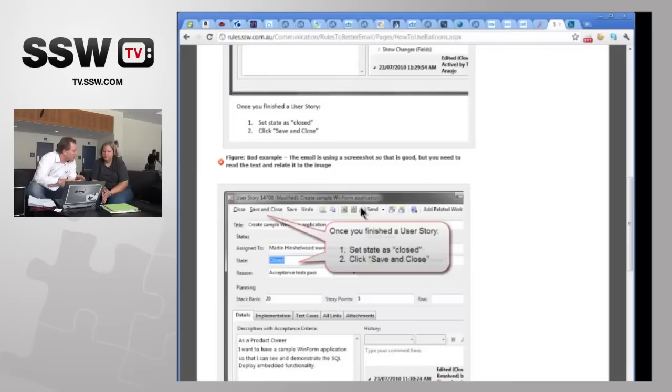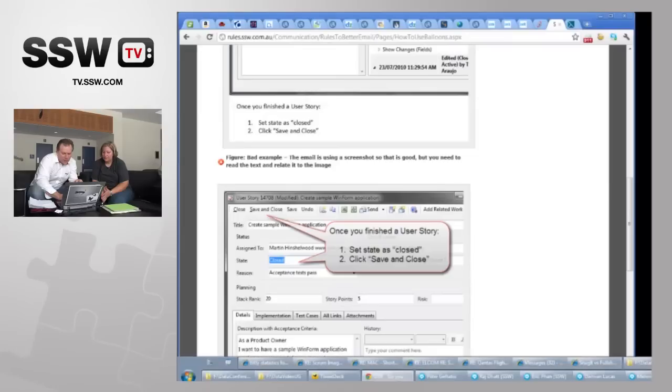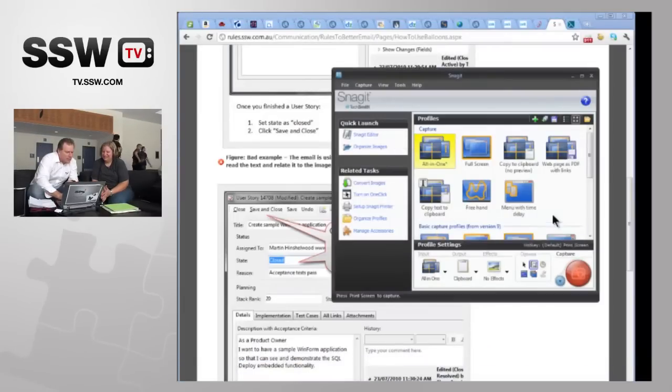So you'll notice that when I was taking screenshots before, giving you more feedback, I was taking it from the top left-hand corner and then going down until I needed it. So at least you had complete context, which is useful. But sometimes you will give a whole screen and you want to call out certain parts. So I just wanted to have a little run through with Snagit with you and get some of your tips.